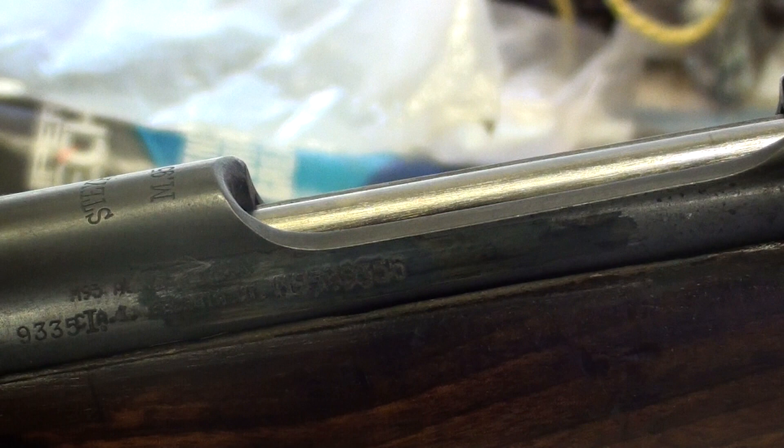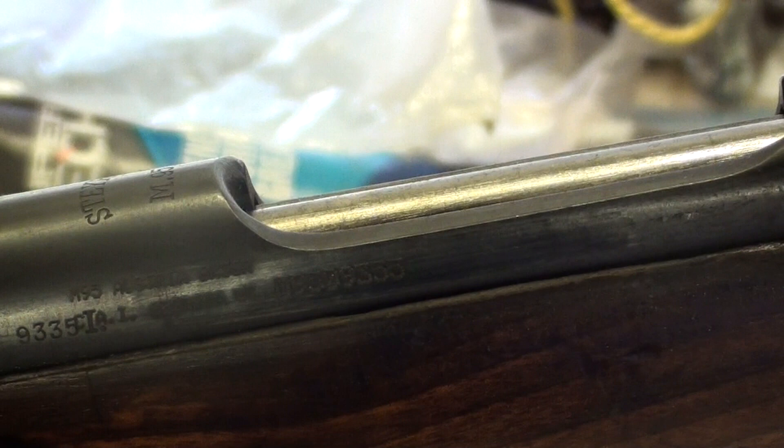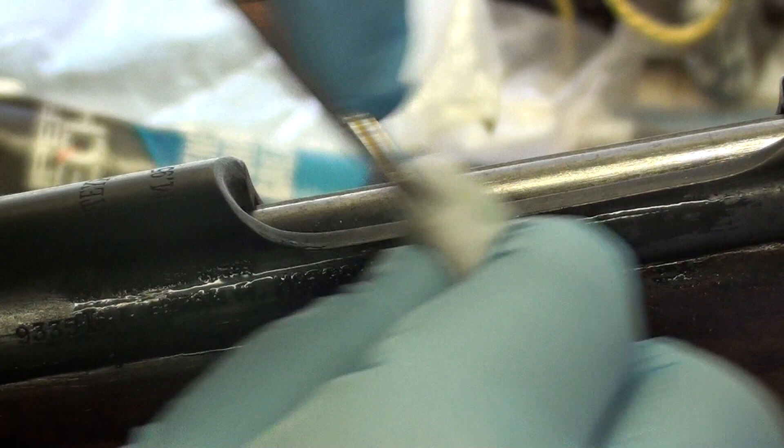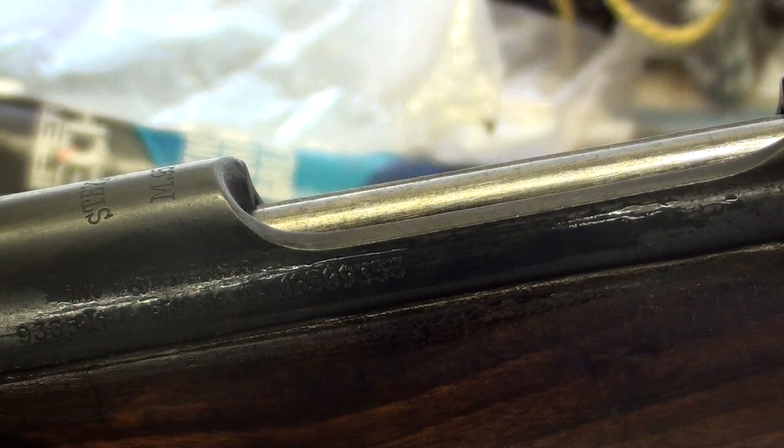After a minute or two, take a clean terry cloth and just wipe off the excess. It's starting to turn kind of brown and streaky — I probably let it sit a little too long, but nothing to cry about. Take just a little bit of steel wool and sheen it just a bit, then follow up with more blue. Just repeat this process until you get the desired result — in this case we want it to match the rest of the metal since it's a touch-up.